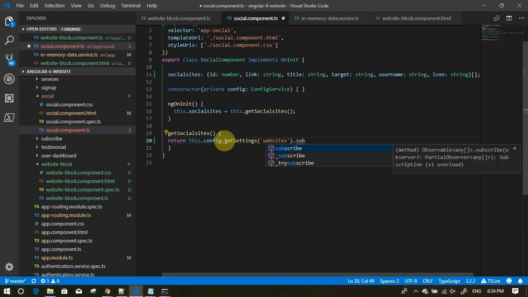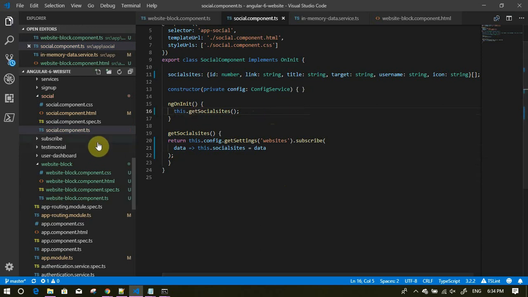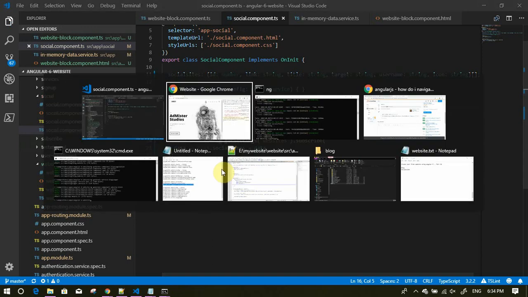Okay, data, this.socialSites equals data. Yes, now this is done. Okay, and let's call this function this.getSocialSites. Save. Let's see. That's updating.